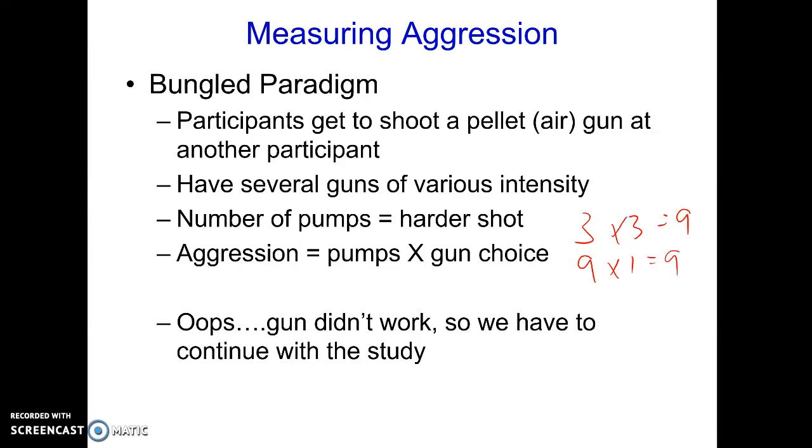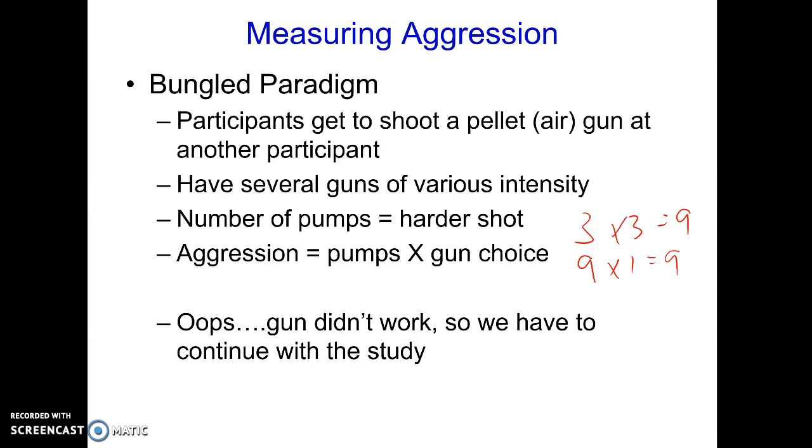This was in like 2006 or so, I was going to do something like this. But then all of a sudden, there was a mass string of school shootings at the college level, at the high school level. And then the Sandy Hook thing came when I was here years later. And ethically, it's almost impossible to get even a fake gun through the IRB to have this on campus. Because then people are going to freak out: oh my God, the person's got a gun. And it becomes a thing real quick. So I was never able to do that, but we're getting close, but we're not quite there.